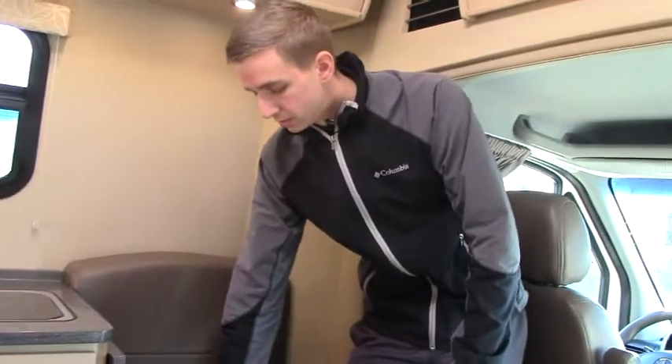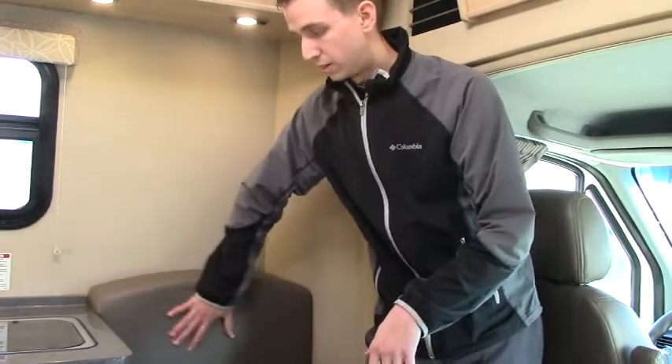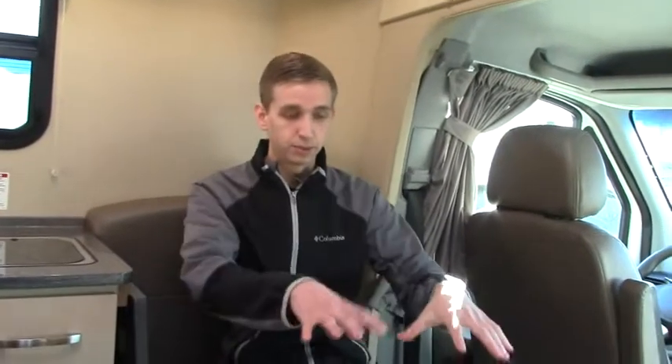As far as the seating goes, it's a darker interior ultra leather — tear resistant, stain resistant, and water resistant material. When you're camping and being a little rougher on things, it's definitely going to hold up and keep its shape as well as its look. You do have seat belts here, so your passengers can ride with you while driving. You also have a tabletop with leaves that come off to the side for more room when making dinner. The table is removable — you can put lower legs on it and turn this area into a bed for a third person to sleep.